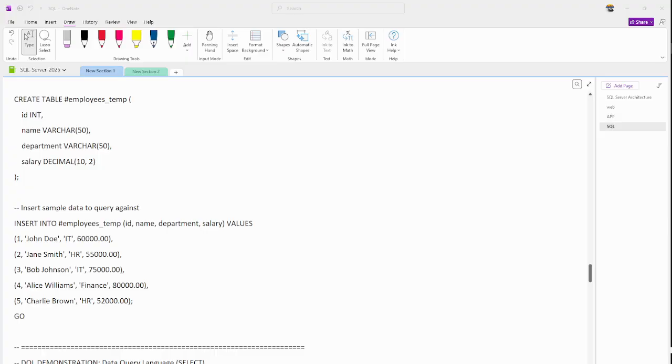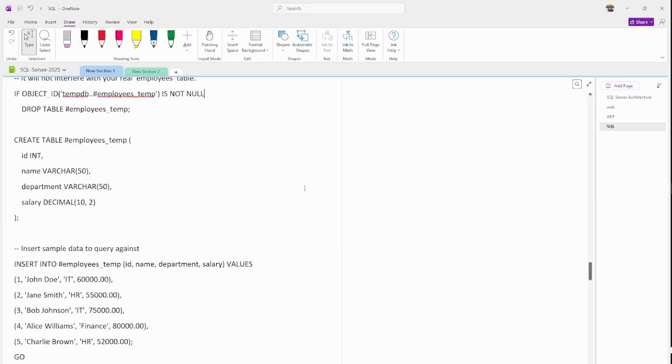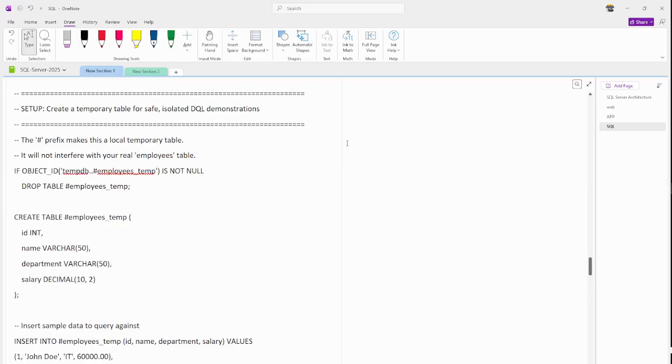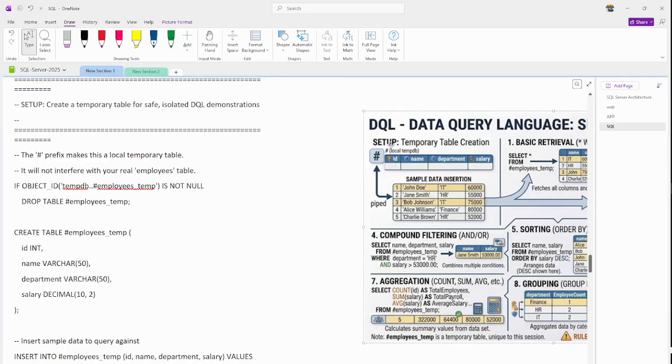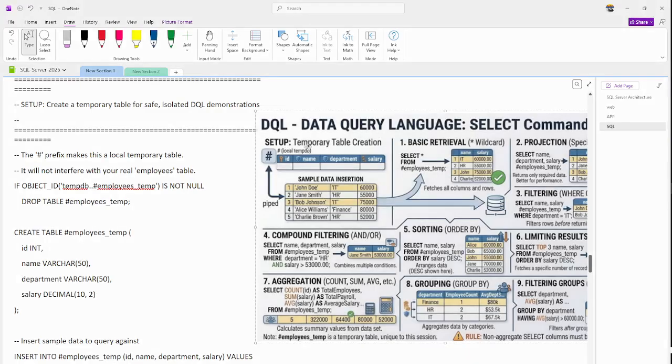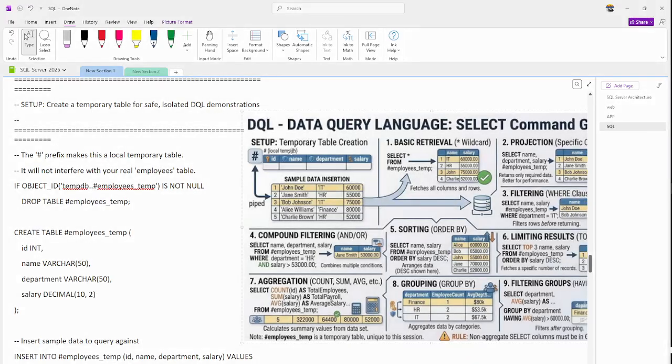Let me get it graphical so that you will understand. If I keep on telling, you won't get it. That is why I created a graphical picture for every explanation. Now you are setting up a temporary table, a local temp table.